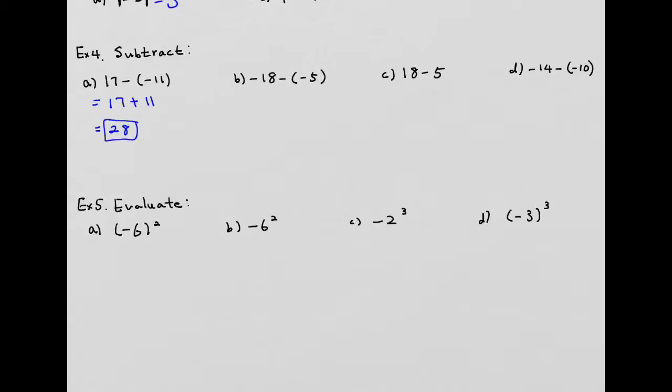Let's try that one more time. So change this to have one sign will be minus 18 plus 5. 18 is negative, 5 is positive, so there's different sign. So what I need to do is bigger number minus smaller number. So 18 minus 5 will be 13. Copy the sign from the bigger number, which is negative.